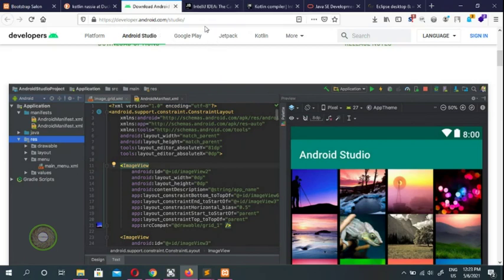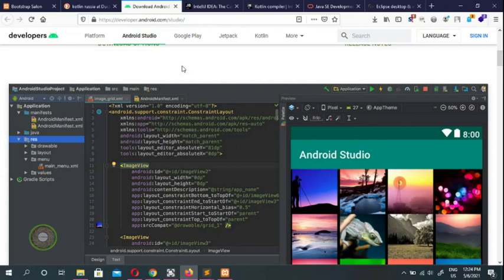Then you're right, because Kotlin is for Google Android Studio. You can use Java, but Google recommends you learn this language and start your apps inside Android Studio. There's also a cool thing inside Android Studio: you can convert your Kotlin source code into Java source code, or Java source code into Kotlin source code. So there is compatibility between the two languages, because they run on the Java Virtual Machine. Kotlin can use Java libraries as well, like Java utilities, input, output, anything inside Java you can use inside Kotlin as well.